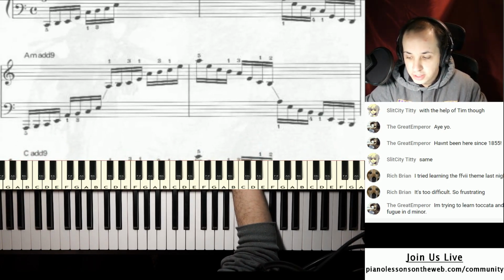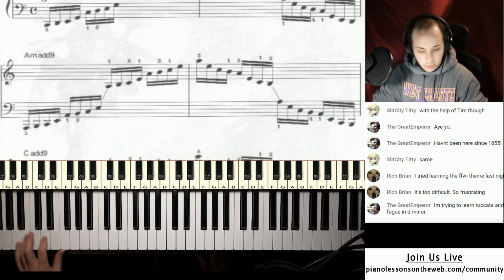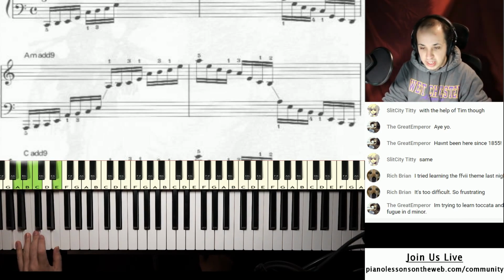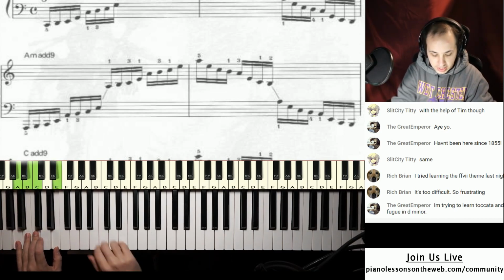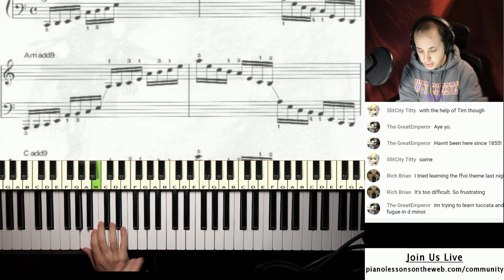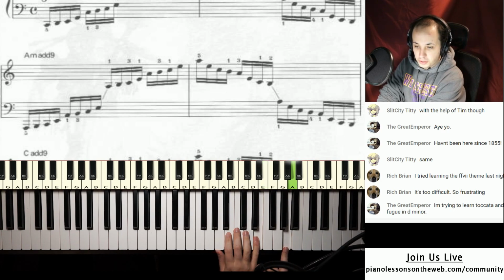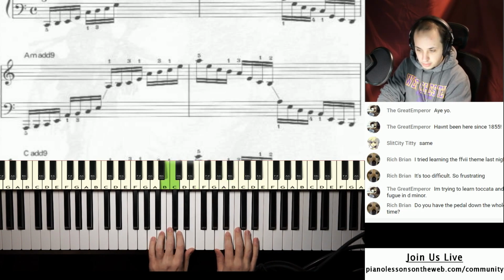The next line, only 4 notes. At least I'm pretty sure. This time, A, B, C, E. It's an A minor chord with a 9th, which is the B. Same thing, you hit A, the note you started on, and then you come back down.